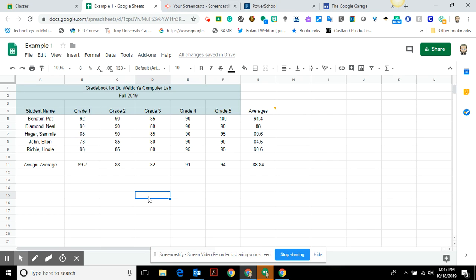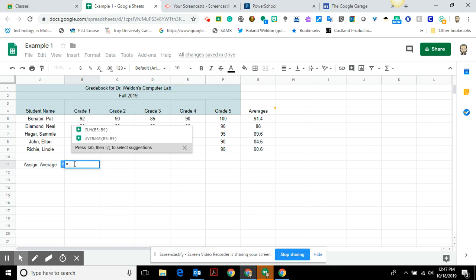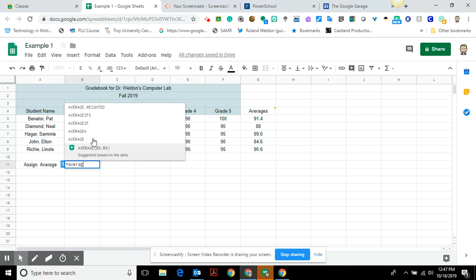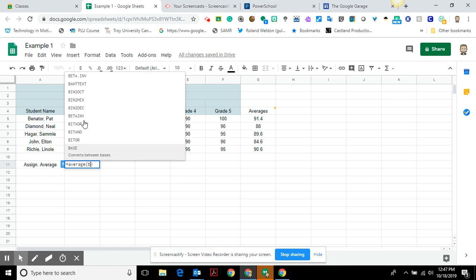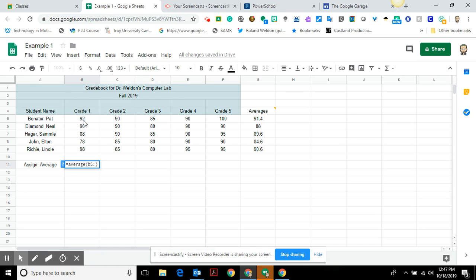Now there are other ways to do this. I'm going to undo it. We could physically write the formula itself. We could start with the equal sign. And look, it even wants to help you, and it's going to give you the right answer. But if you were stubborn and you wanted to write it yourself, you could do that. You could actually write B5 colon all the way to B9. You could physically write this yourself and hit enter. And then you could copy these over.